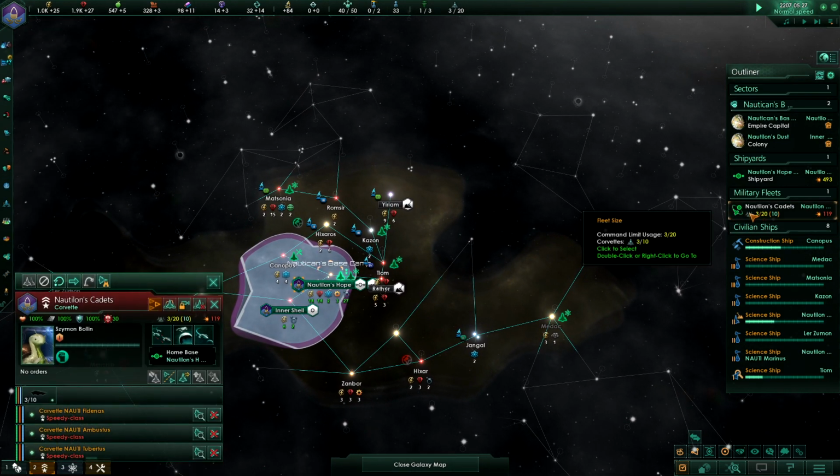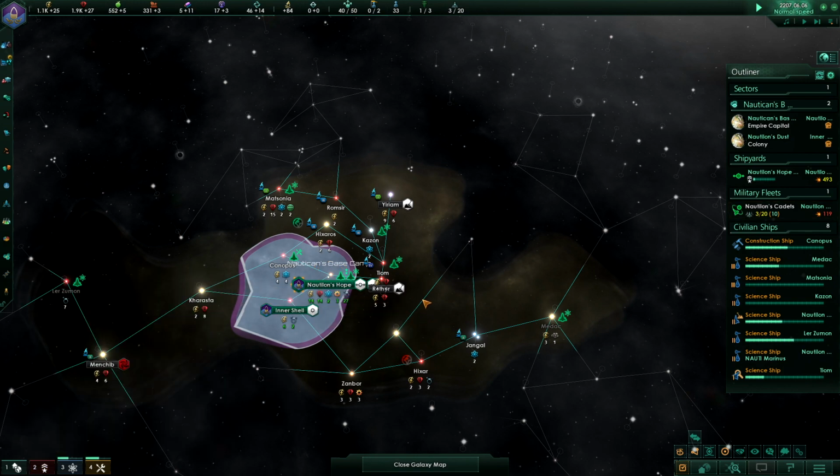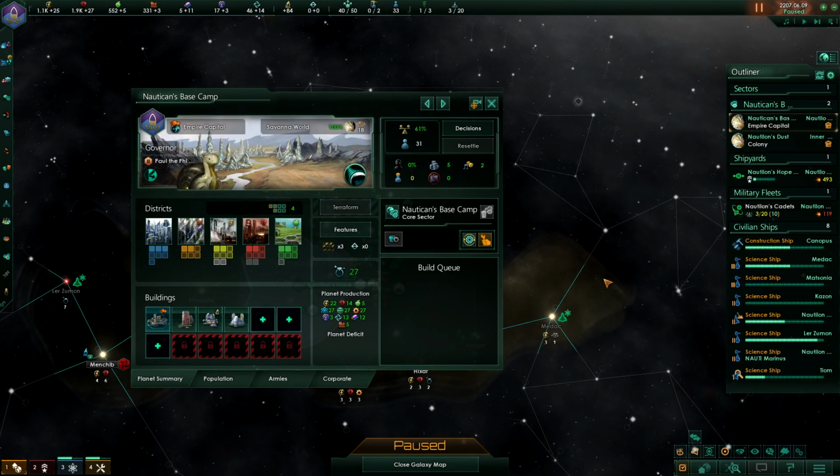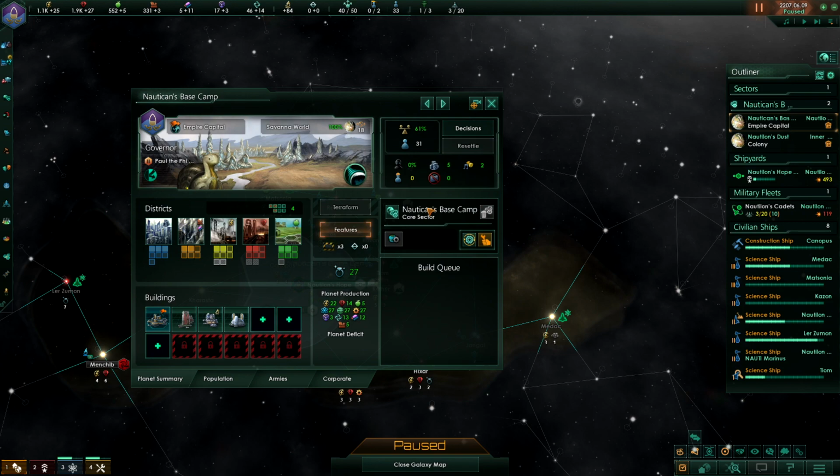Next month we can start another fleet. So what do we need most? Do we need more unity? Or do we need more alloys? I tend to think we need more alloys. But there's still a lot of time for this.